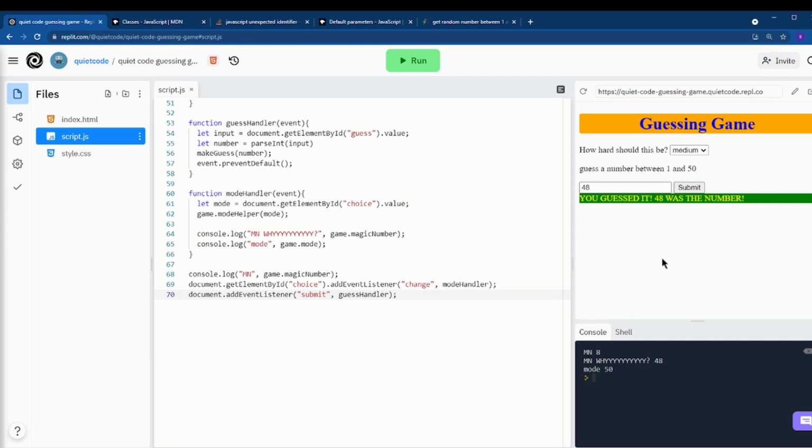How about that? Okay, now we're getting somewhere. I don't know why that took me so long to figure out. Probably because it's the second time I've worked with JavaScript in quite some time. Between 1 and 100, we've got our text changing up here accordingly.